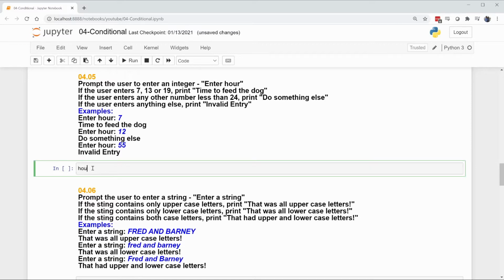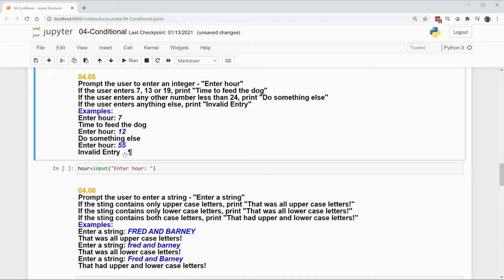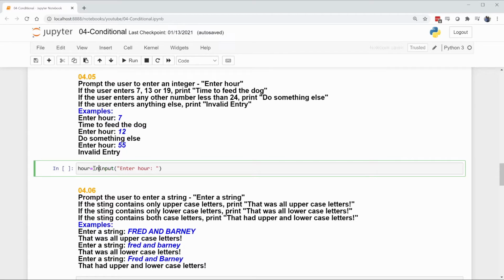Okay, let's put hour as our variable. Input, enter hour. The less than 24 means I'm going to have to do some comparison as an integer on this thing. So I'm going to have to say int to cast this as an integer. So hour is going to be an integer.